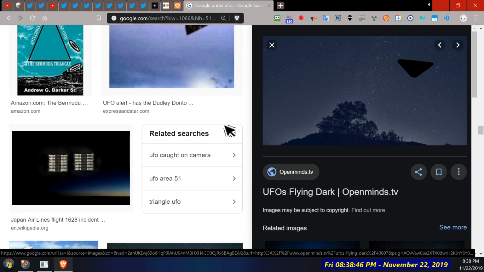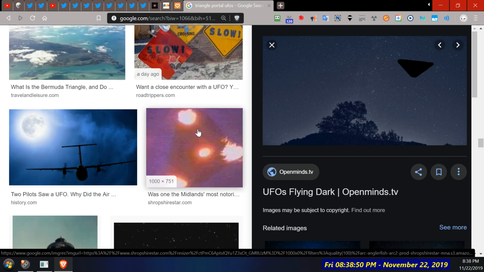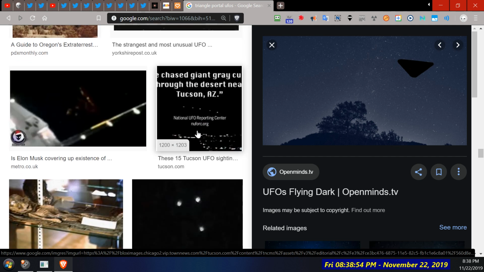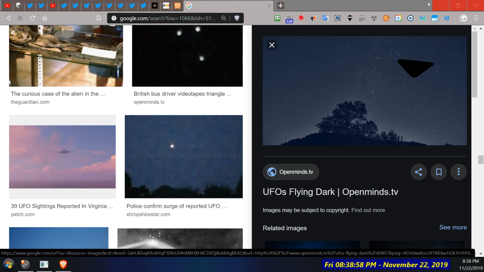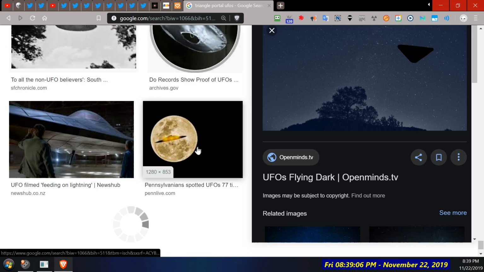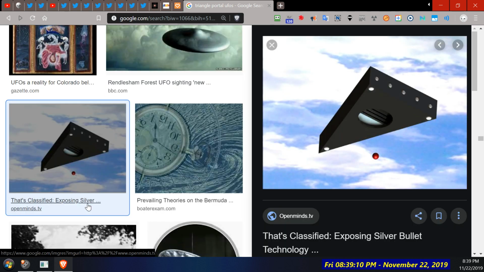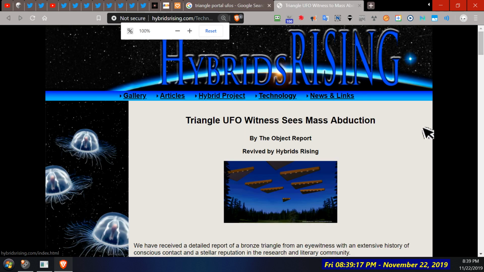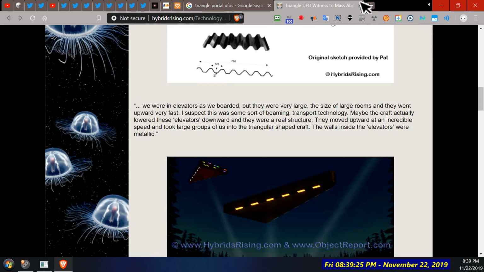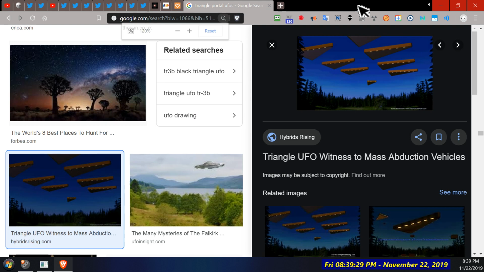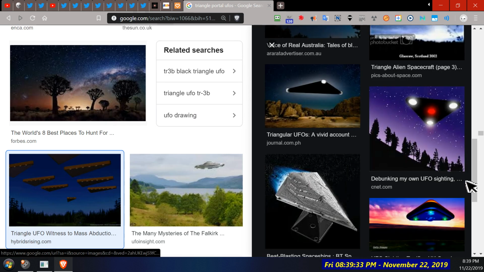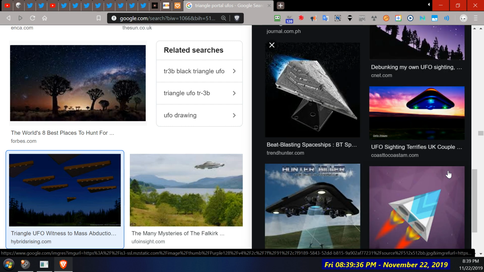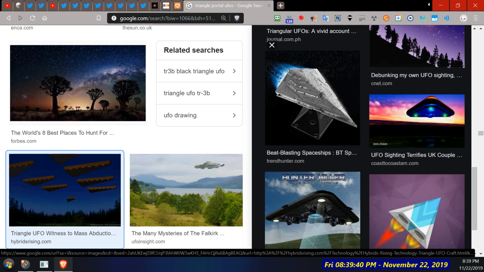Now, when you look into previous sightings, there are many cases of UFOs changing shape and orbs changing into saucers and that sort of thing. And it's worth remembering that after this had all happened and I'm staring at these triangles crossing the road, they continued to change shape. They went from equilateral triangles to elongated, pointy triangles. So I think what I was witnessing there was the latter stages of them morphing into their final form. So that's another reason why I think the orbs were changing shape and turning into triangles, and I just missed the most impressive part because I had to pull the car over. So that's all he sent me.